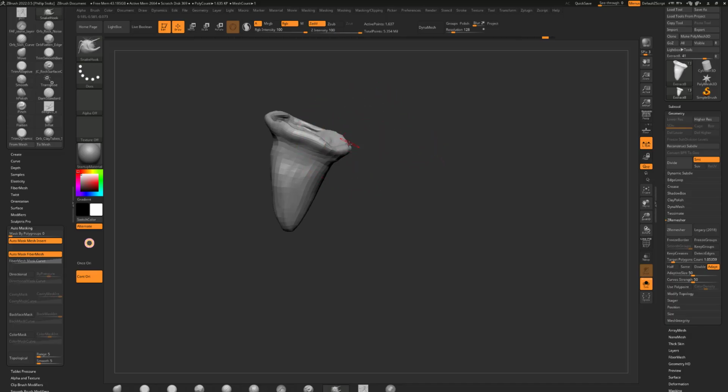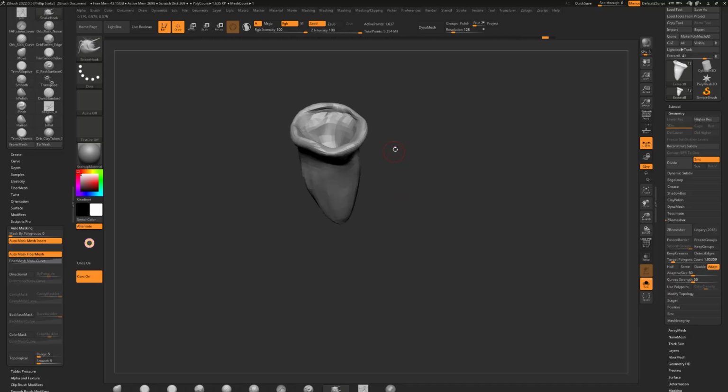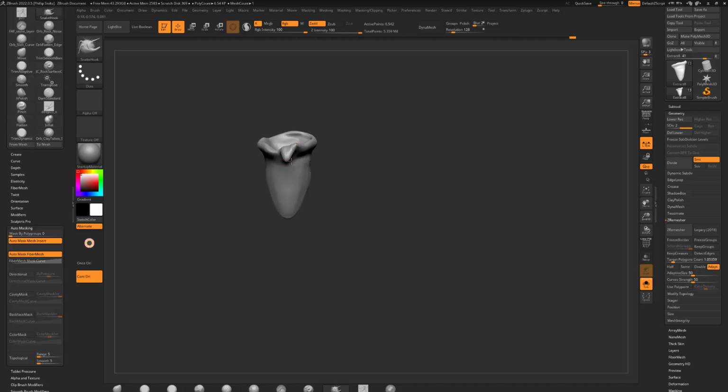The move brush will just move something where your mouse goes, but this has a nice feel. You can just keep going with it. If you haven't used the snake hook brush, I would highly recommend it. It's quite good. I'm going to grab some of these edges and bend them out, kind of creating a little petal coming out.